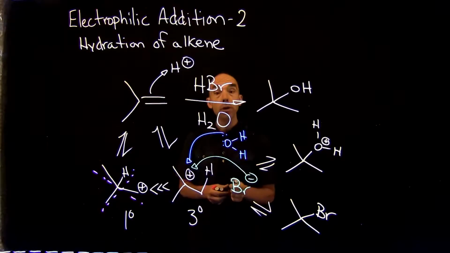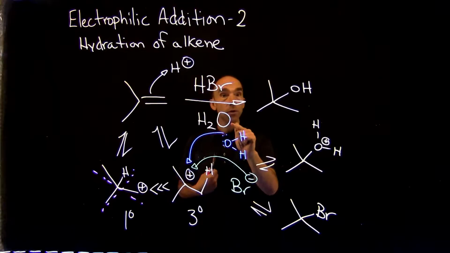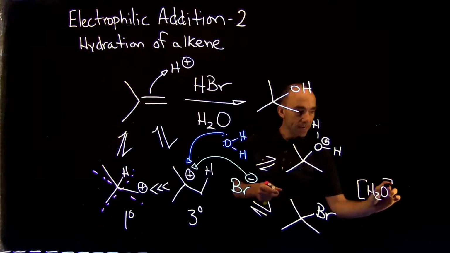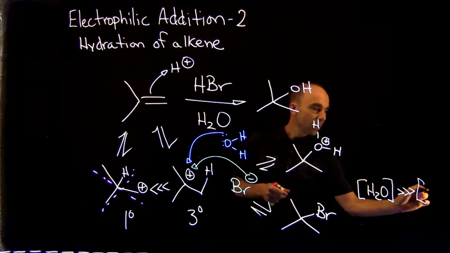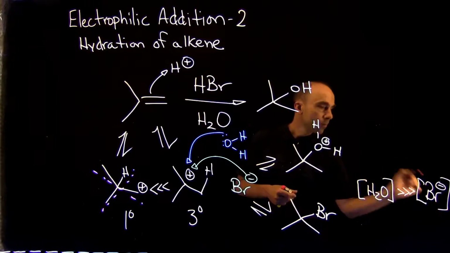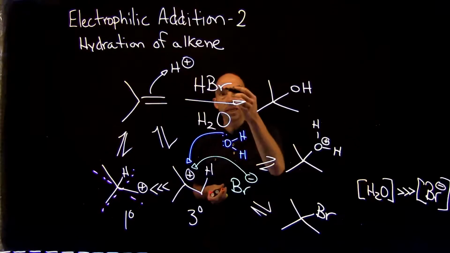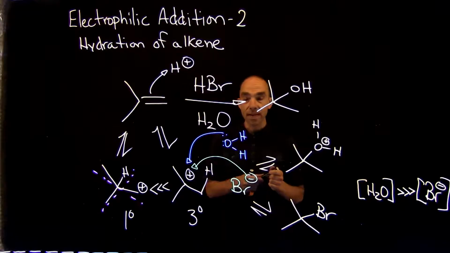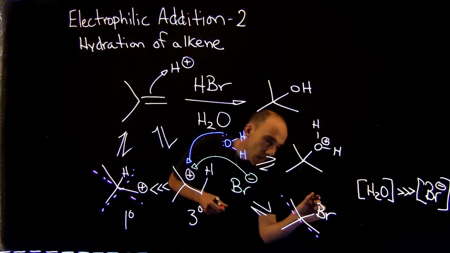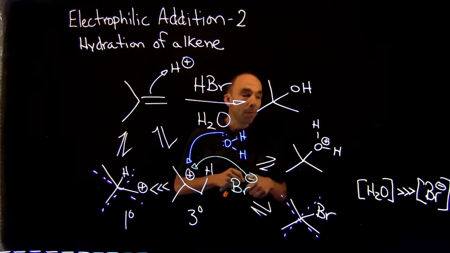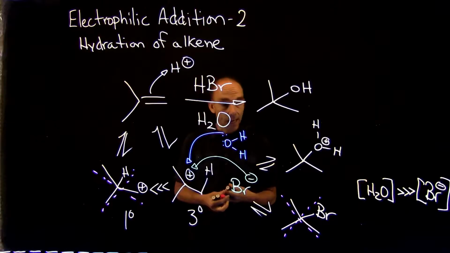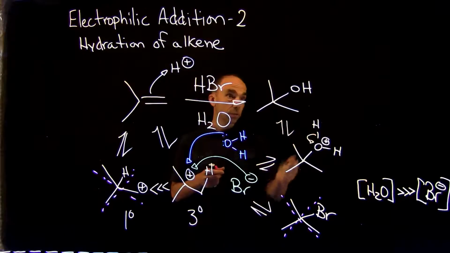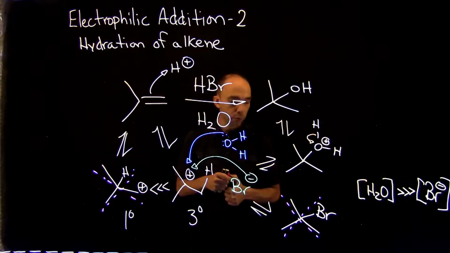But in this case, the most important variable is the fact that water here, being underneath the arrow, is the solvent. So the concentration of water, being the solvent, is much larger than the concentration of the bromide, being in more dilute condition because it is the reactant. Therefore, we can say that the major intermediate will be this positively charged intermediate, whereas the product formed here will be in minor amount. And then we can finish the mechanism with the proton being lost and forming, again reversibly, the 2-methyl-2-propanol.